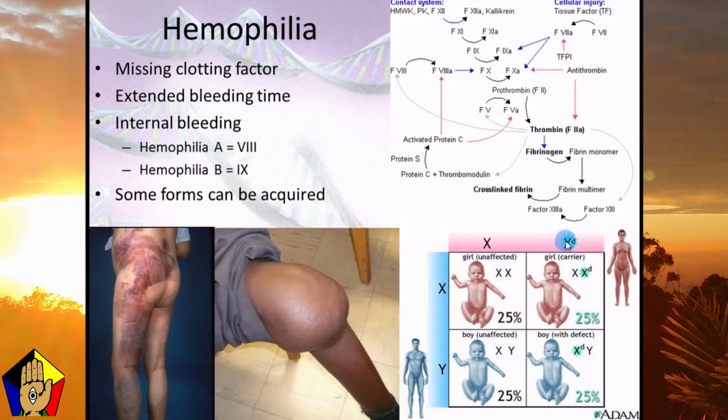So mom is a carrier, right? And then remember, mom's a carrier, she's not affected because it's recessive. And then when you pass it down, mom is going to have a girl carrier, but a boy with a disorder, because the boy doesn't have a good X copy from dad, because dad can't pass an X down to make up for that defective gene.